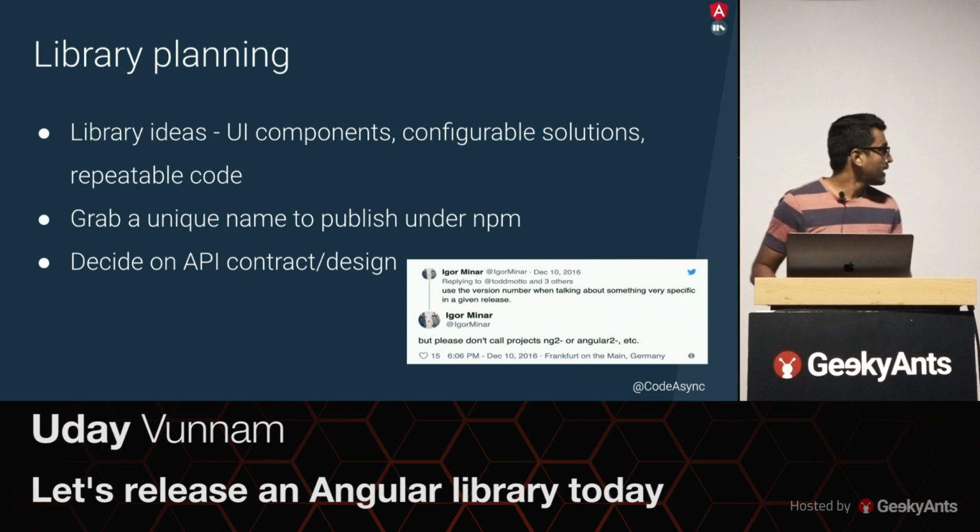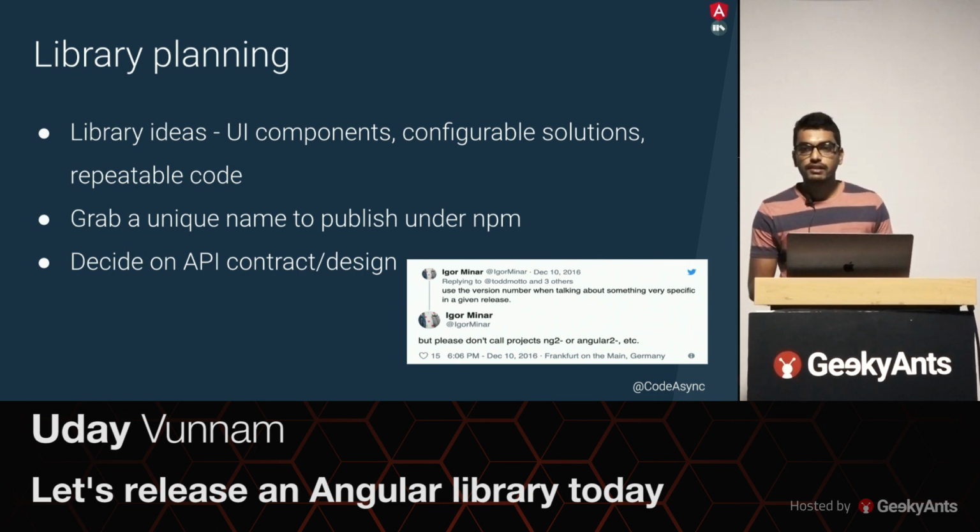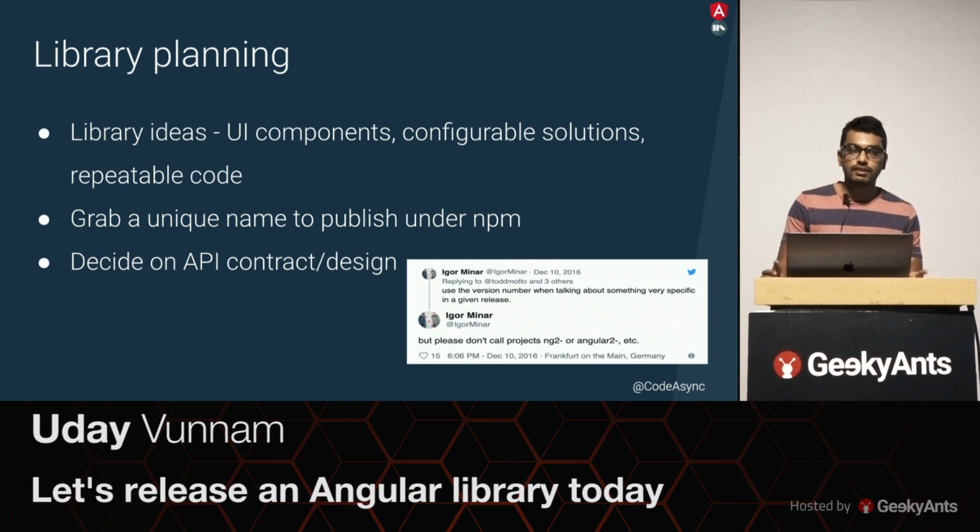So, library planning. You might have used a lot of libraries, right? Maybe in Node.js, in React, or even in Angular. So what are some of the thoughts that come to us when thinking about libraries? A library can be a UI component library like Material or Bootstrap, or some kind of configurable solution, or simply some repeatable code which can be used across projects.